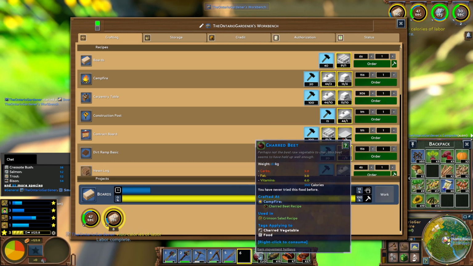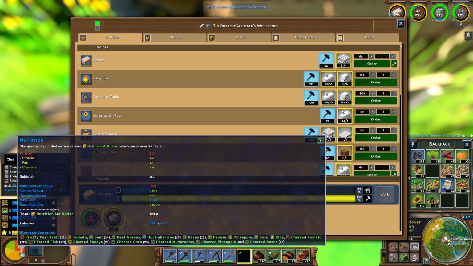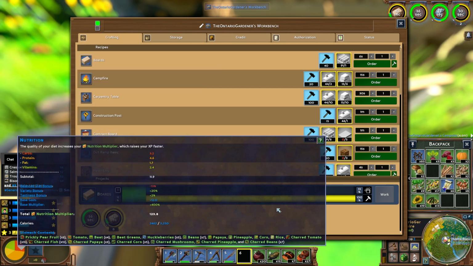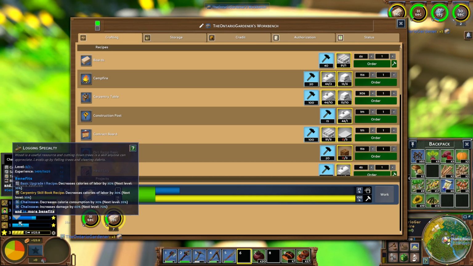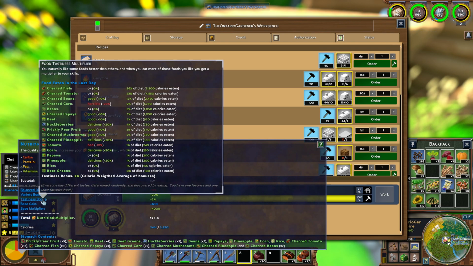Beans. We have to start figuring out what good combinations of food are, because right now our food is a bit iffy. We are getting a good variety bonus, but the tastiness bonus is not good. Diet bonus is poor. So we don't like charred corn. Charred corn we're just going to drop in the garbage, because we don't like it. There's no point to keep it in our inventory.